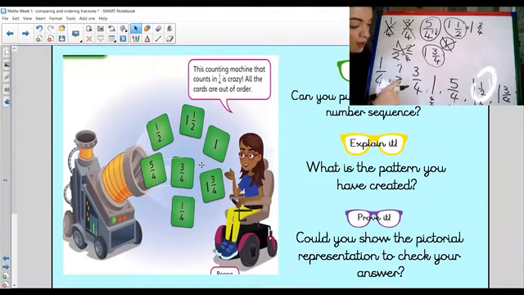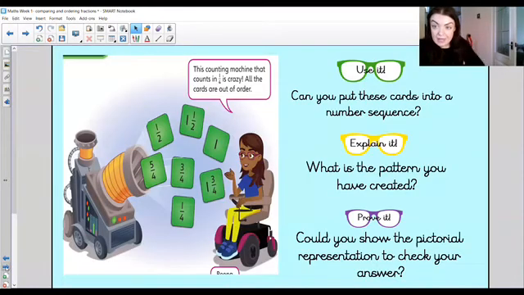So 1/4, 1/2, 3/4, 1 whole, 5/4, 1 1/2, 1 3/4. Each time it is going up by 1/4. So here, 1/4 goes to 2/4, 2/4 to 3/4, 3/4 to 4/4, 5/4. So there, you could say 1 1/2 or 6/4, and there you've got 7/4, 1 3/4. So well done to you if you got that correct. Brilliant, well done. So we're going to use that skill now.